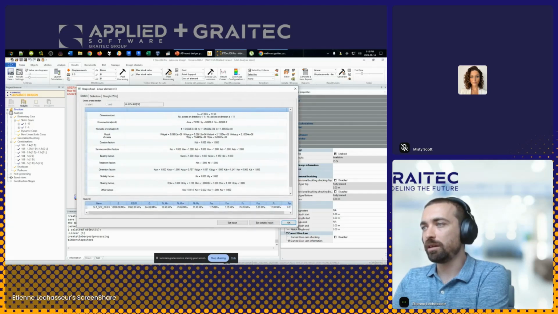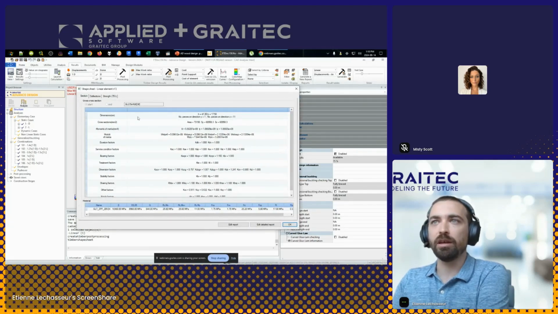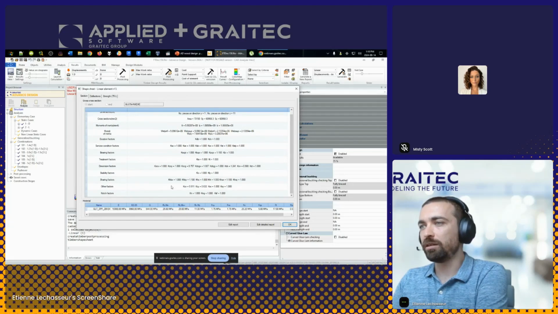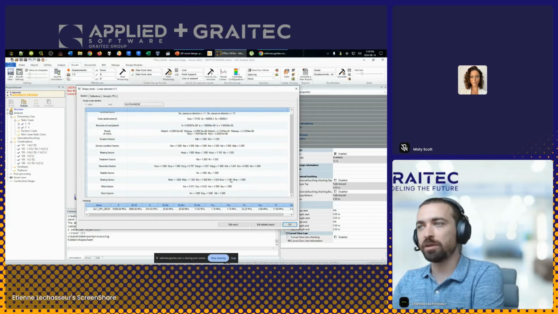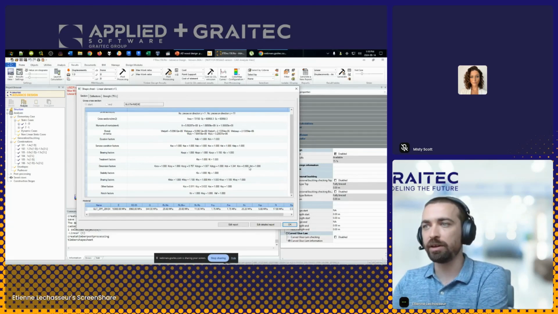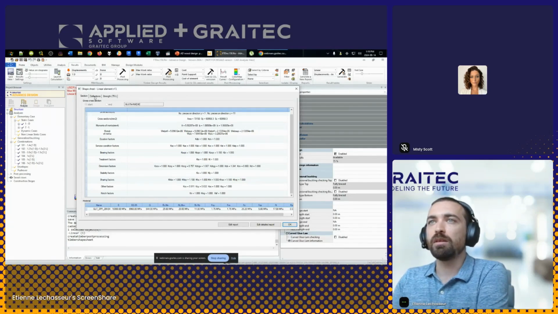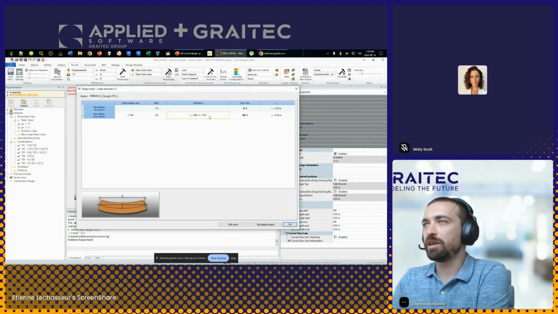This is where we have all of the details. First we have the properties of the element, and also the material at the bottom. In the center, we have all of the K values. So if you try, for example, to replicate an example that you have and your hand calculation doesn't have the exact same results as the software, the first thing to look for is which of the K values is different from your hand calculation. We have the verification done for deflection. It says that the worst load combination was the 106, and the place with the largest deformation was mesh 2.6. We have the deformation specified as a fraction of the length and then as a percentage.